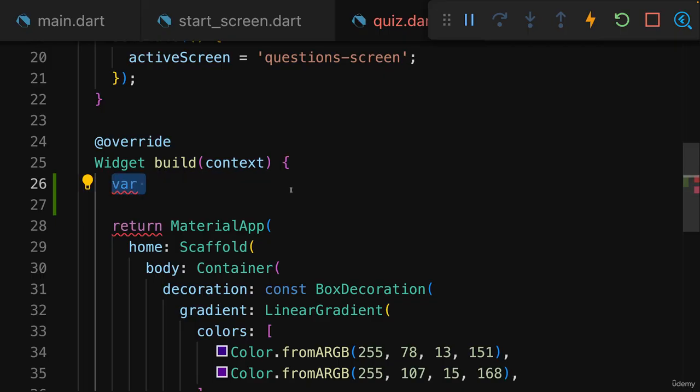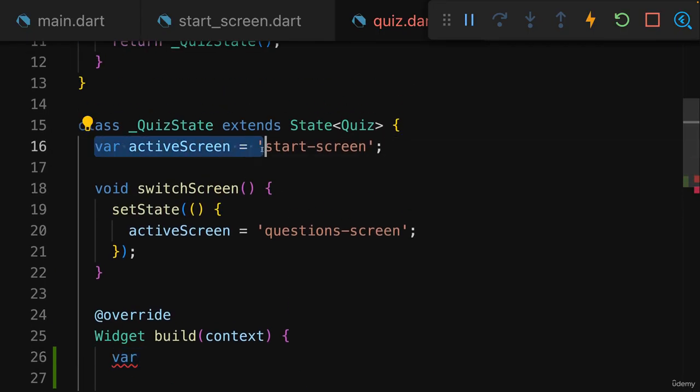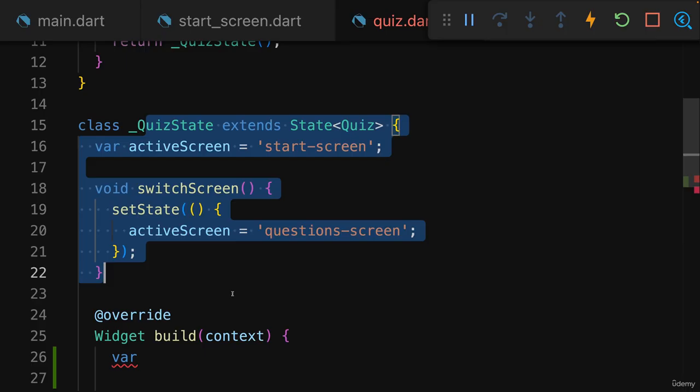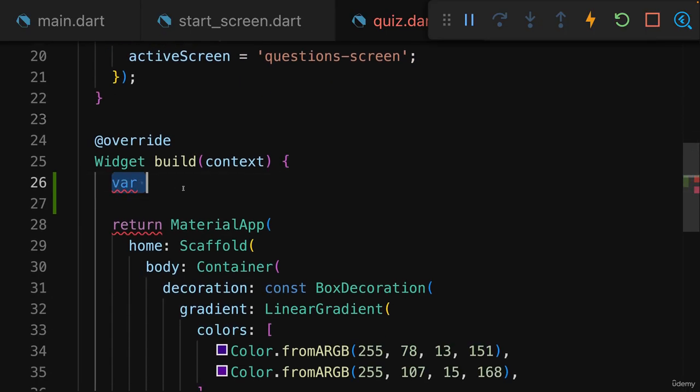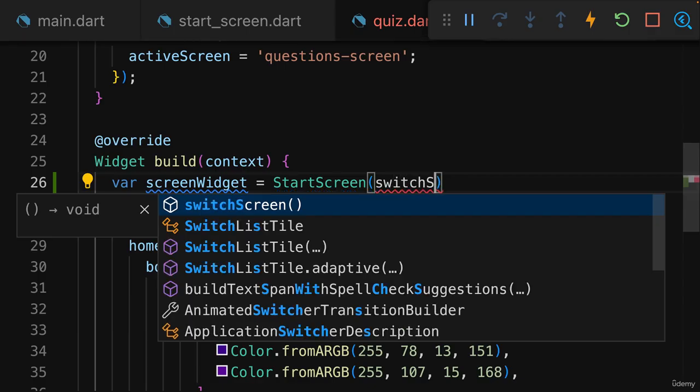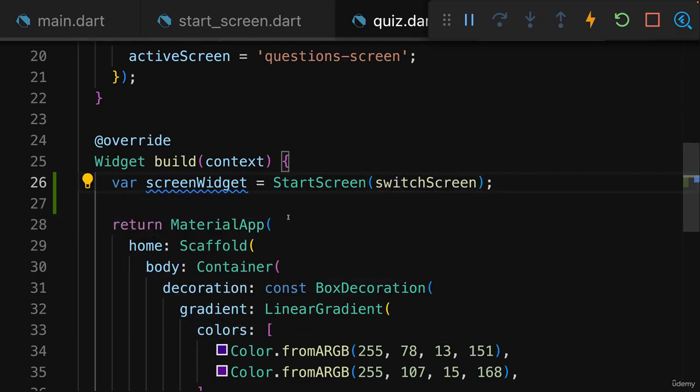So this is now not a class variable, it's not like ActiveScreen, which is available in the entire class, but instead it's a variable scoped to this build method and only available in this build method. And this variable could have a name of screenWidget, though the name as always is up to you. And it could initially be set to startScreen, which still receives the switchScreen function as a value.